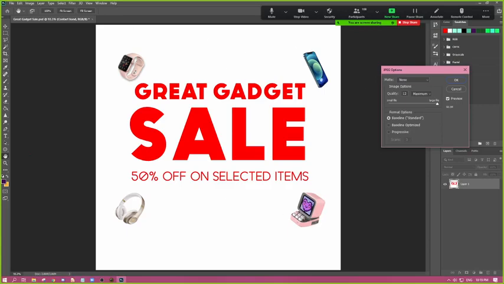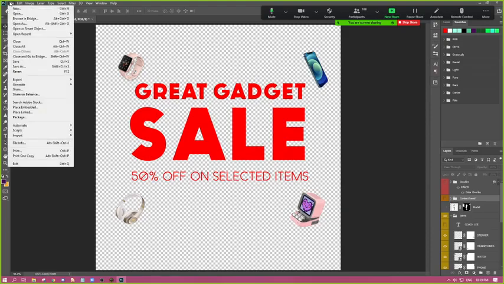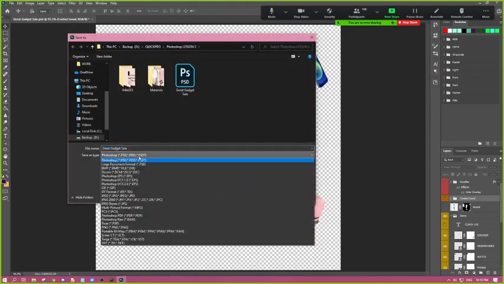Kasi JPEG siya. Kasi hindi niya na-recognize as transparent siya na image. So, automatic white. So, yun yung difference. And then, pag PNG naman, you can save as, and then, drop down, PNG.